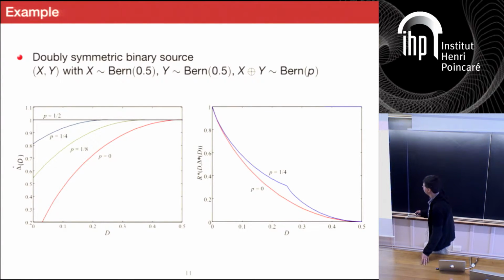And this is the rate curve, the distortion over the rate. If P is 0, then we simply have the standard rate distortion problem I presented before. This is exactly the curve I presented at the beginning of the talk for the Bernoulli half source. And if we increase P, the curve becomes non-convex. We have this breakpoint here, I guess it's 0.5 minus P, which is 0.25. So this is this breakpoint. And we actually see other curves like this also, right?